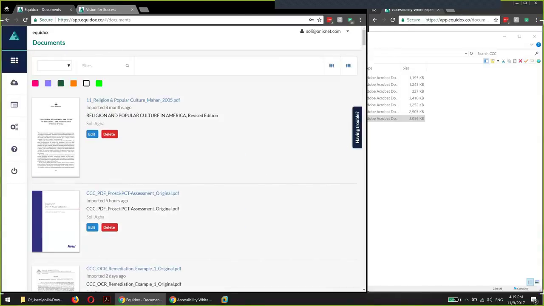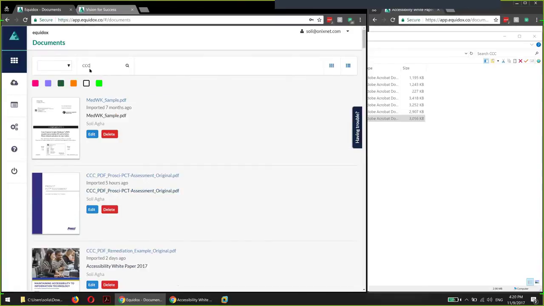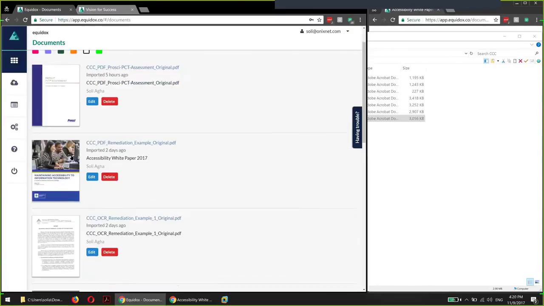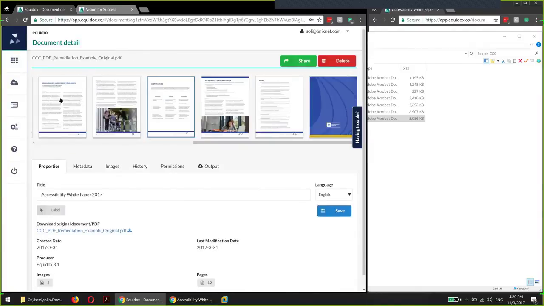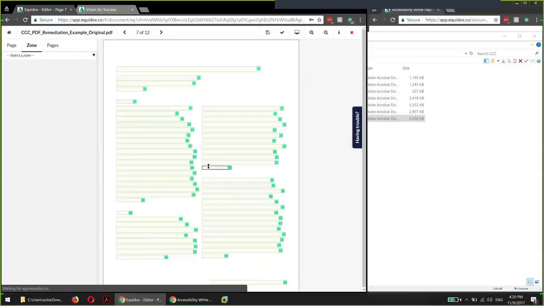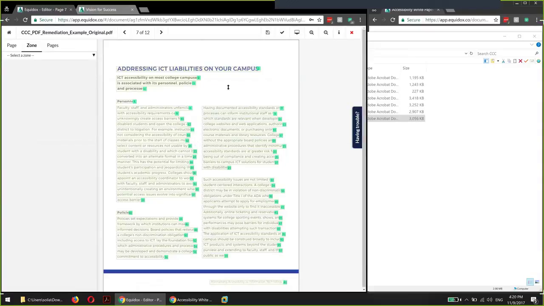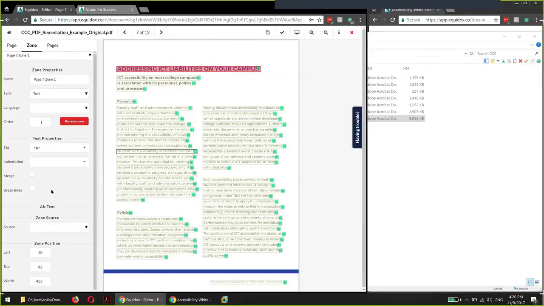So no, Equidox doesn't automatically detect your headers, but what it can do, if the document is well structured, and what that means is fonts and other types of qualifiers are being respected across the doc, is I can use something called use as template. So if I define this as an H3, I can request that, oops, my shortcut's not cutting.